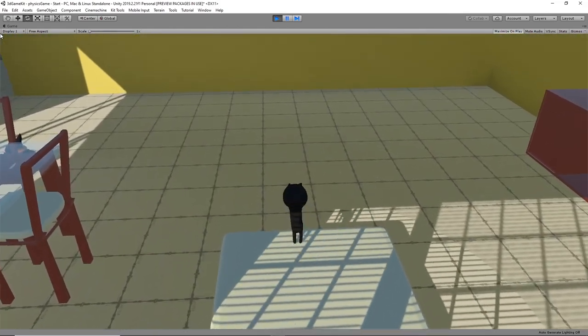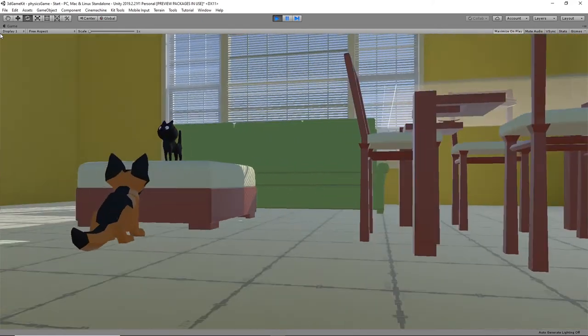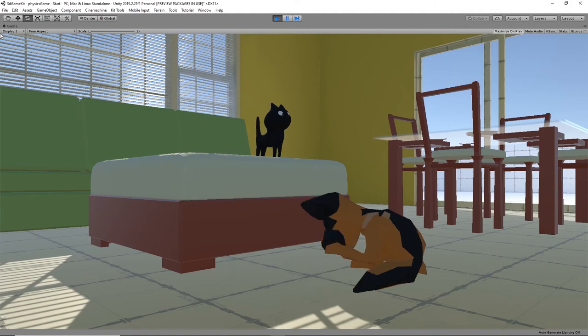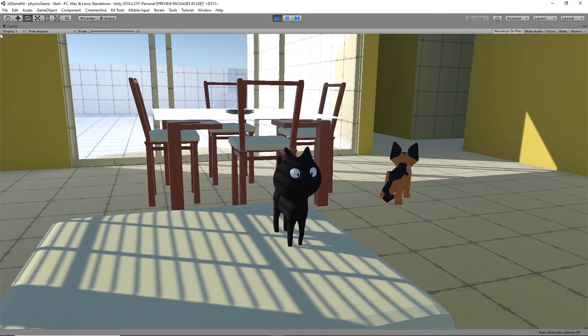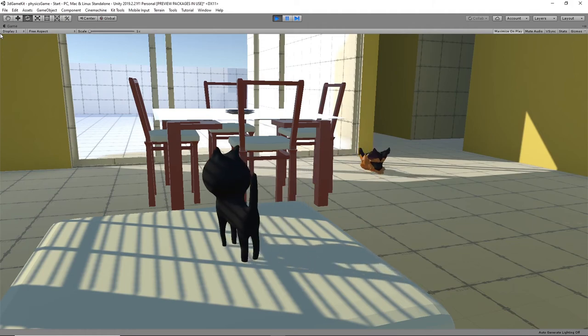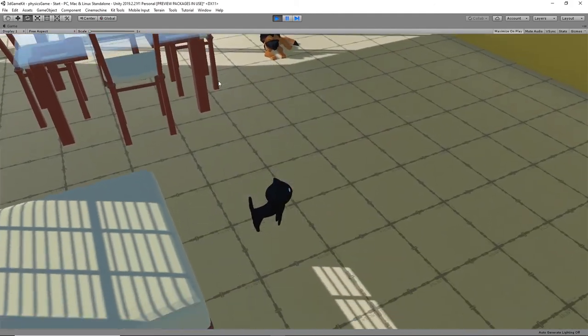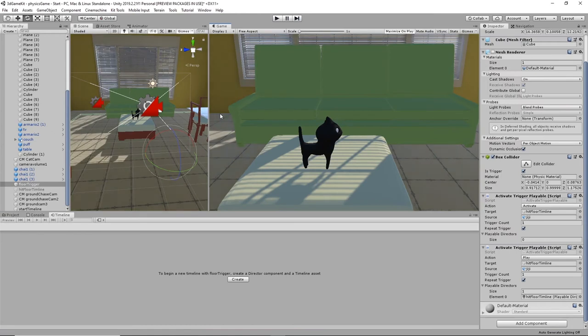So by deactivating her, it'll play, and then when she reactivates, it should trigger it again. Because she's on the ground, unless we put her back on the sofa or the ottoman. By being on the ground, it won't trigger because she's already in collision mode, but when she jumps, then it triggers it again.